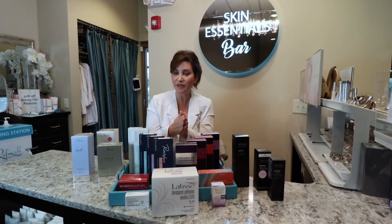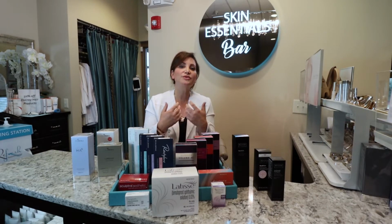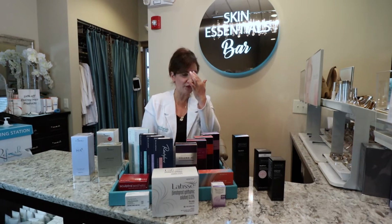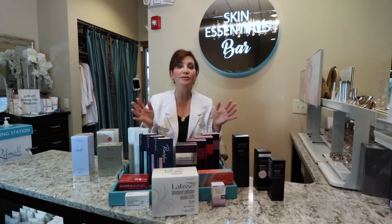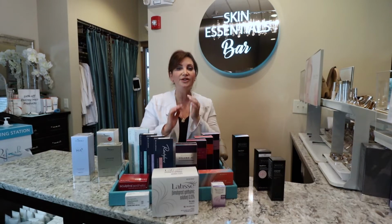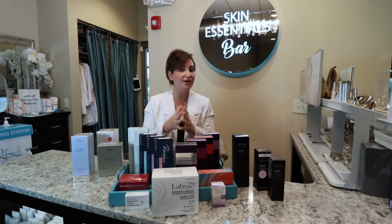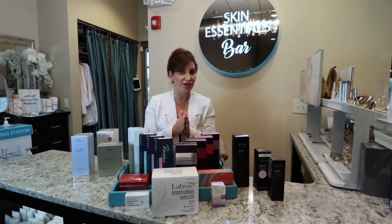lines. We still want to express, but we want to quiet those muscles working overtime around our eyes, between our brows, our furrowing, our number 11s, the forehead, and we use Botox and Dysport even beyond in the lower face, the frown muscle down in the lower face here, your neck, the lips. There are a lot of indications for Botox and Dysport. So that's my number one injectable treatment that I recommend starting with. If you haven't started on your aesthetic journey with injectables, that is a great place to start.